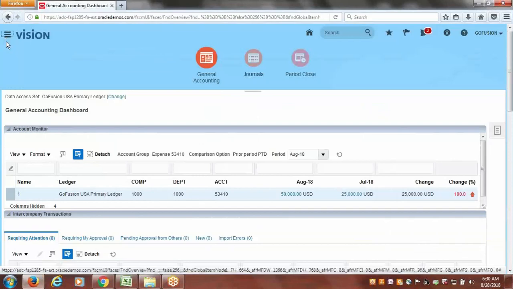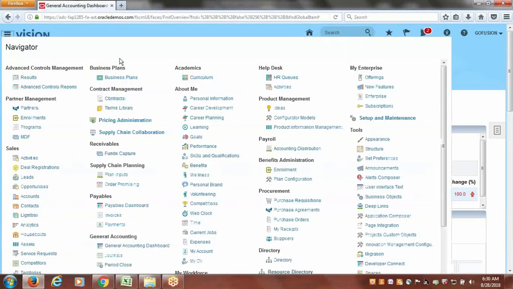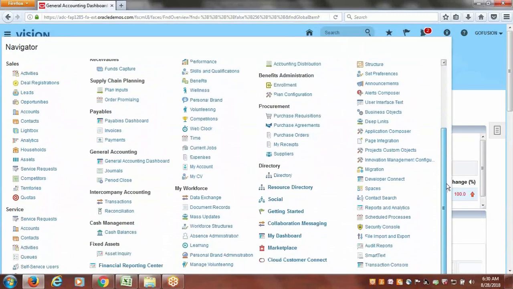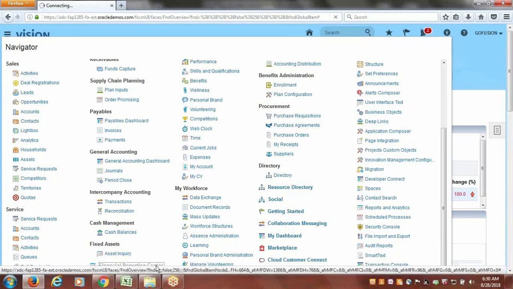If you want to download it, go to Navigator. Within the Navigator, here you have a Financial Reporting Center. You have to click on this Financial Reporting Center.